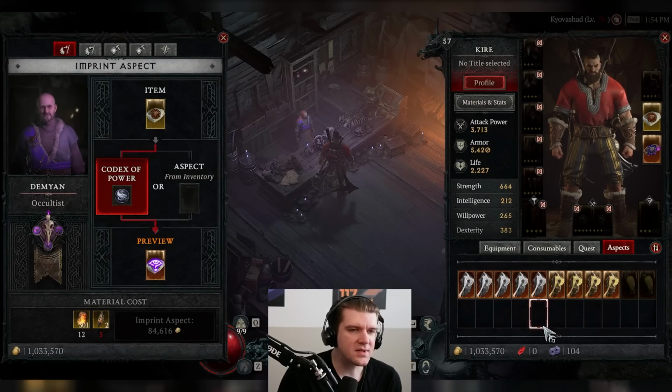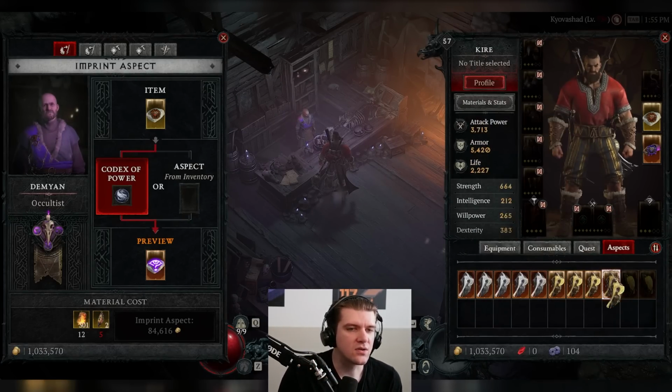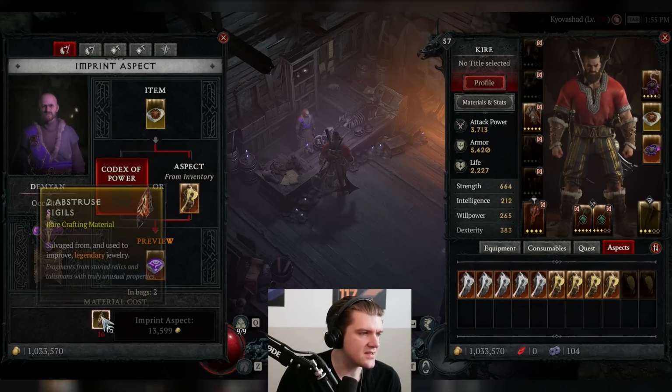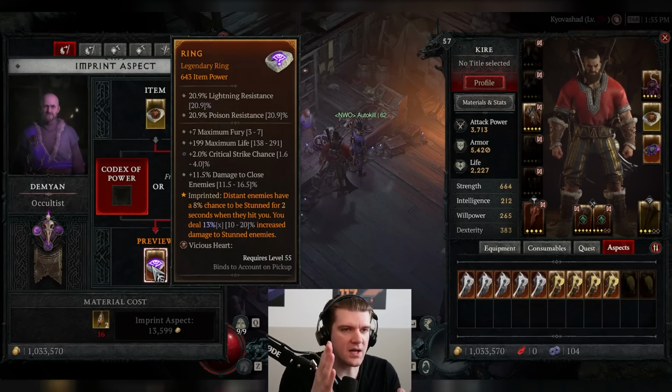That's for something in the Codex. Let's say I take something that I actually pulled myself and would be really impactful. So we get Offensive Aspect of Retribution here. This would be amazing. This fits the build perfectly, but I couldn't use it because look at how expensive this is. 16. Why does it take 16 of these when leveling? It's not even like this item power is in that higher threshold. Like if this was 725 or something, it's just weird that it's this expensive, but I'm not here to complain about that.